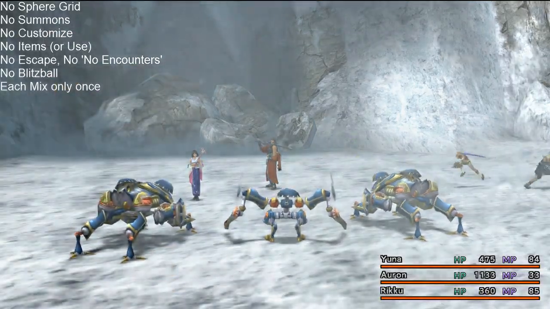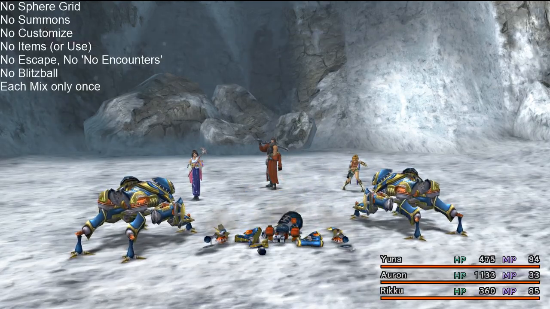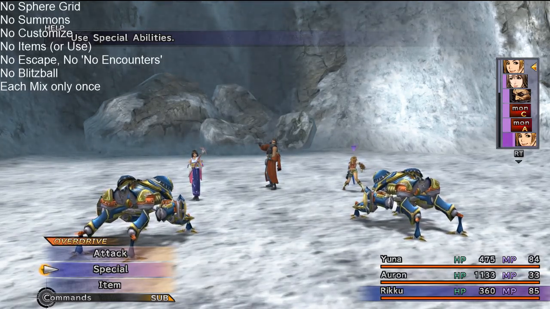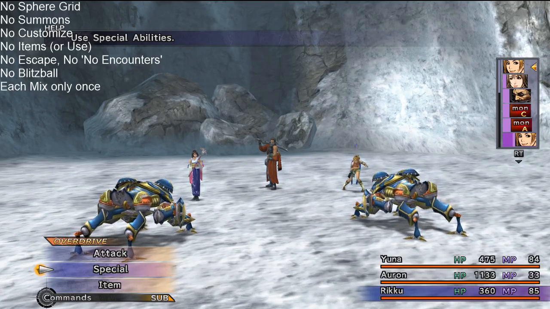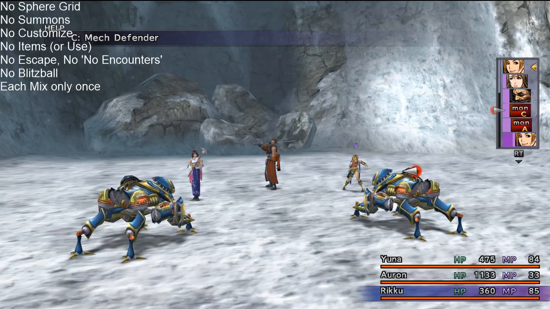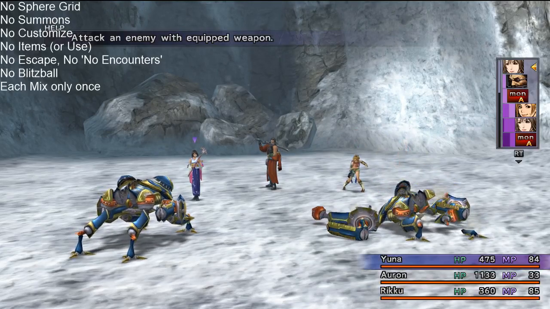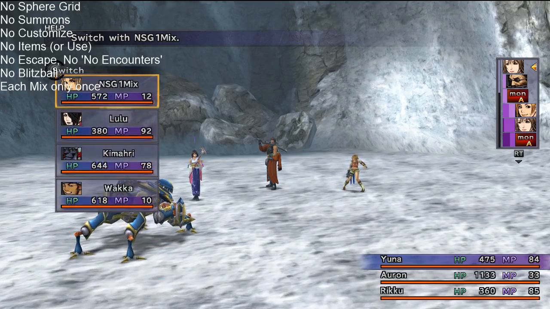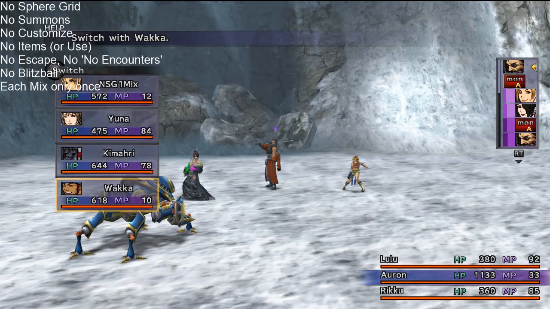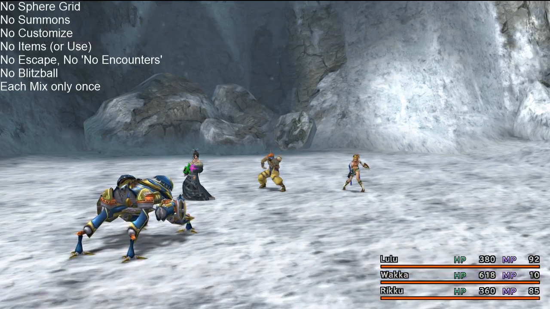Okay, so let's take out the faster mech right away, I think. Then I suppose I could always Shooting Star the mech that's going to stay alive here, because I don't need Auron's Overdrive for Flux. Okay, so now I can... yeah, this actually worked out very well, I think. I can bring Lulu in to defend, so I want her to get KO'd. I actually want Wakka to get KO'd too. I guess I'll leave him on Evade and Counter here.